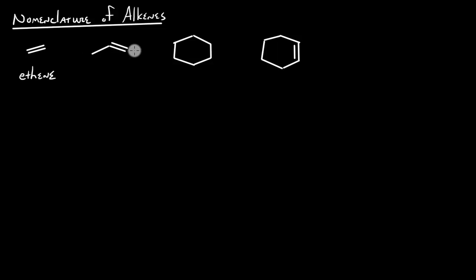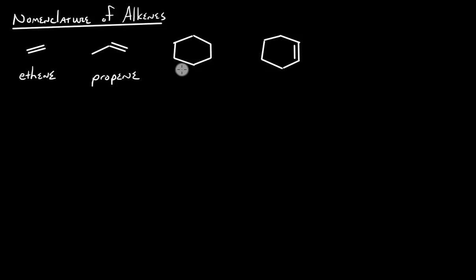So for this example, 1, 2, 3, we're going to have 3 carbons, so meth, eth, prop. And for this molecule, since we have both an alkene and an alkane, if you have to choose, the alkene gets a higher priority. So instead of referring to this by the ane ending, we're going to refer to this by the ene ending. So instead of meth, eth, propane, we're going to call this meth, eth, propene. So propene. This is the common name for this molecule, and it's very common, so we just call it propene.